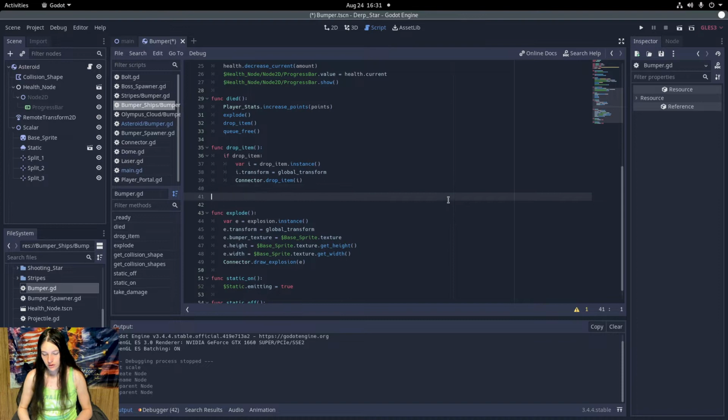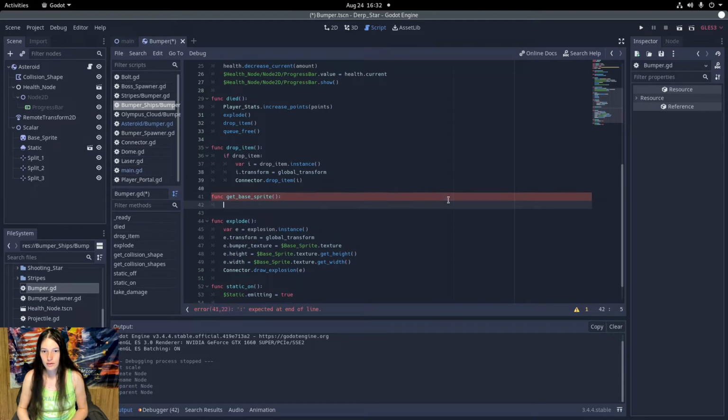I'll make a new function to get the sprite. And for the most part, this will just be base sprite.